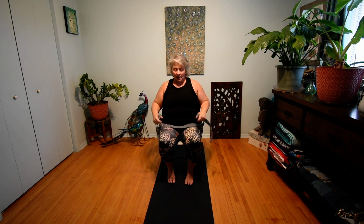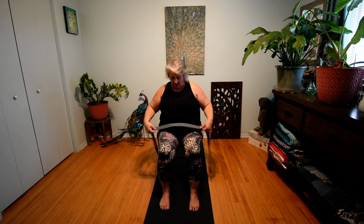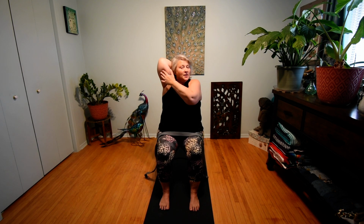You can lower the strap and come seated forward once again in your chair, just on your glutes. Just allow that strap to rest on your knees for a moment. We're going to draw one arm across the body and support underneath the elbow and keep the shoulder relaxed. One more breath here.